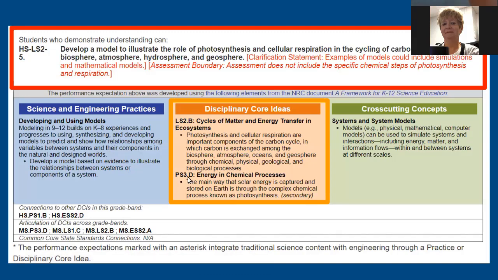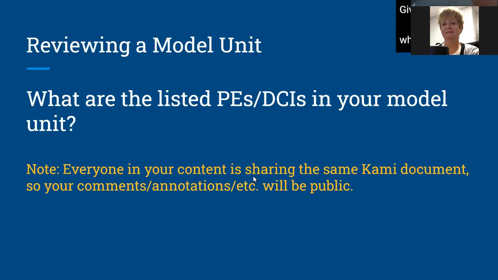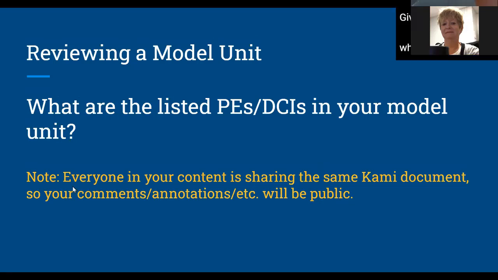All right. And so you do not have to do this, but what I am going to have you do is that within your CAMI document, I want you to look and find what the listed PEs and DCIs are in your model unit. All right. And just a note that everyone in your content is sharing the same CAMI document. It's collaborative. So any comments or annotations that you make are going to be public. Just so that you're aware.